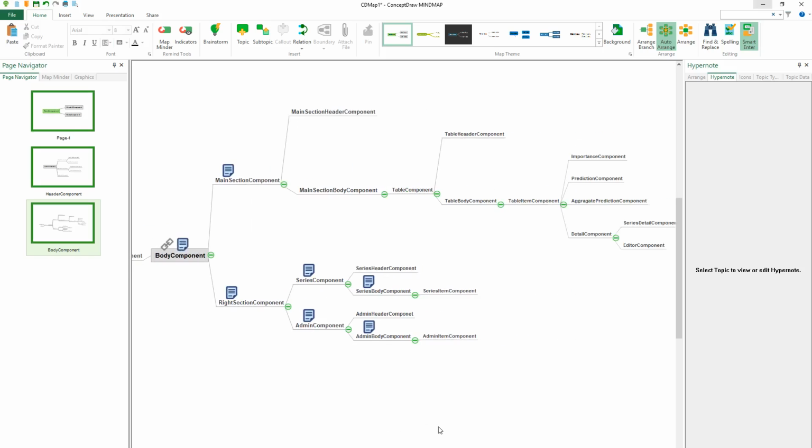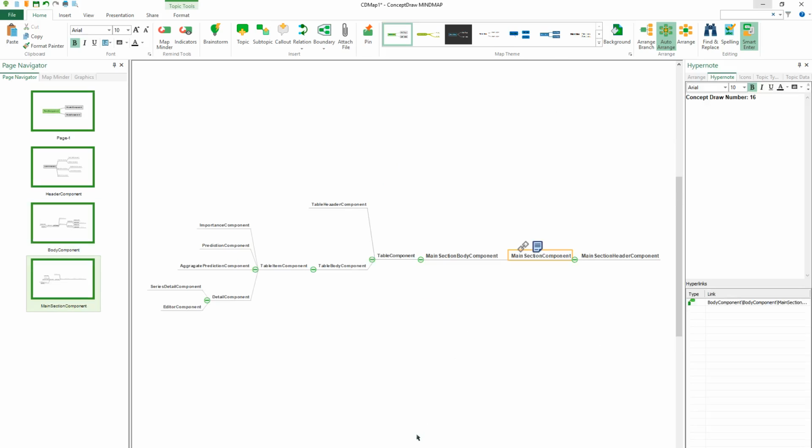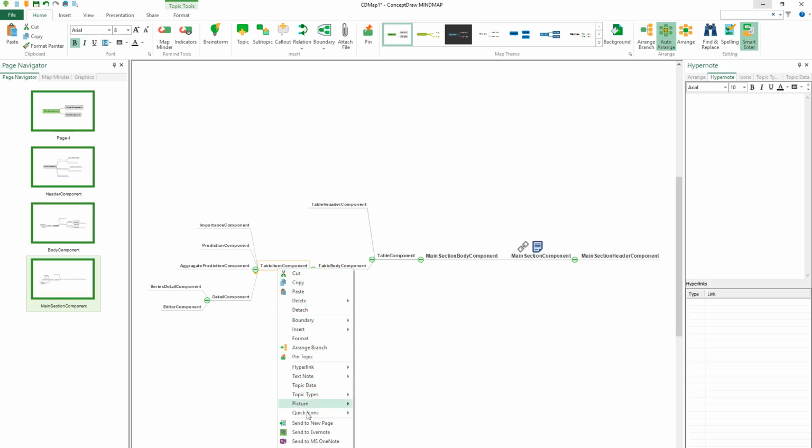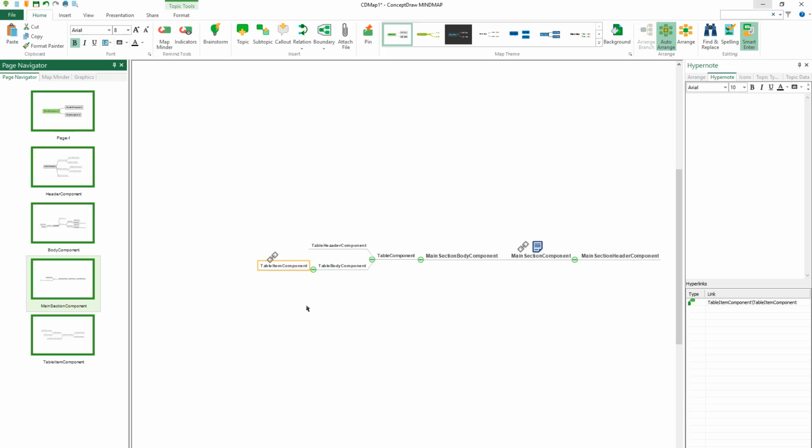So I can decide to move this to a different page, send it to a different page. So this is that page here. I can also move this to a different page.